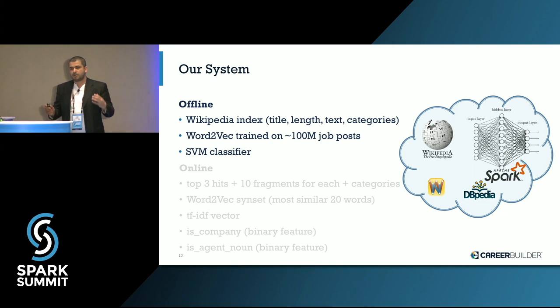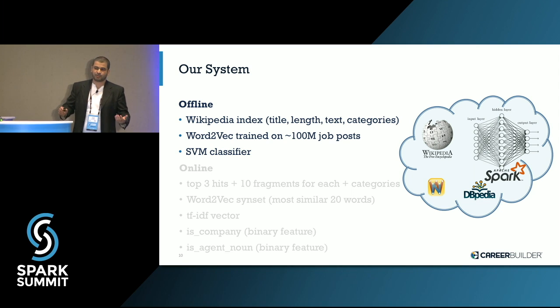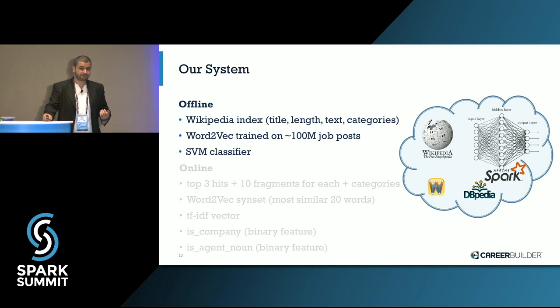So we have now Wikipedia indexed in Apache Solr, which makes the query in real time fast. Now the schema that we used to index the Wikipedia was also customized for our need. The important part is what we extract, or which features we use from the Wikipedia documents. We use the title of the document, the length, the text, those are the fields that we index, and the categories.